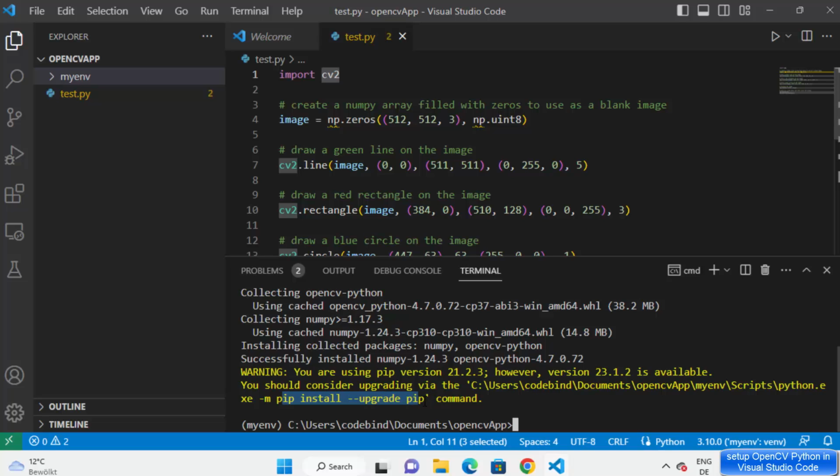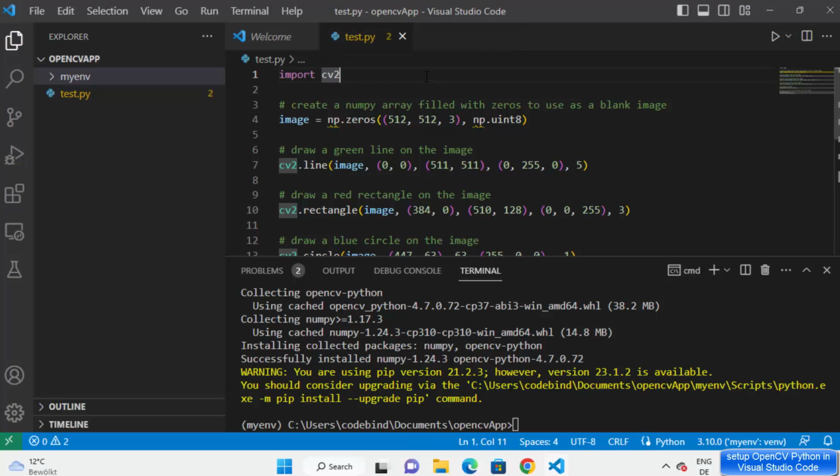So in order to upgrade your pip version, you can give this command if you want, but for now I don't want to do this. So once opencv-python is installed successfully, you can just run your script. So now you will see that these squiggly lines are gone from the import.